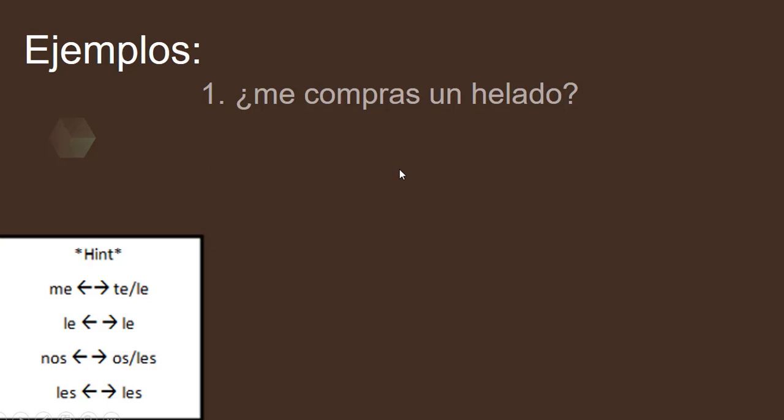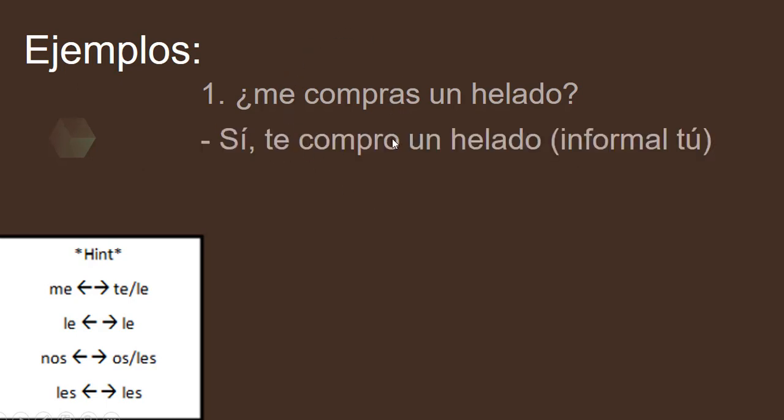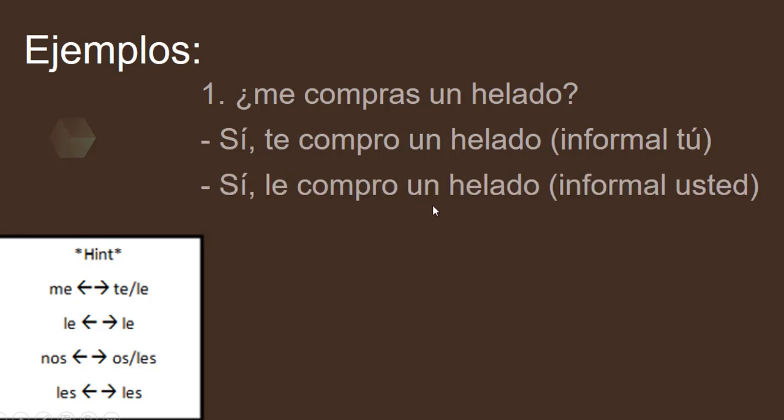What do we say? Yes, I buy, so it's going to be yo compro. To who? If it's, do you buy me something? It will be yes, I buy, compro to you. Te compro, right? Sí, te compro un helado. If it's informal, remember that it can be formal and then you can use the le. If you want to make it a little bit more formal, sí, le compro un helado. I'll buy you ice cream. Okay.